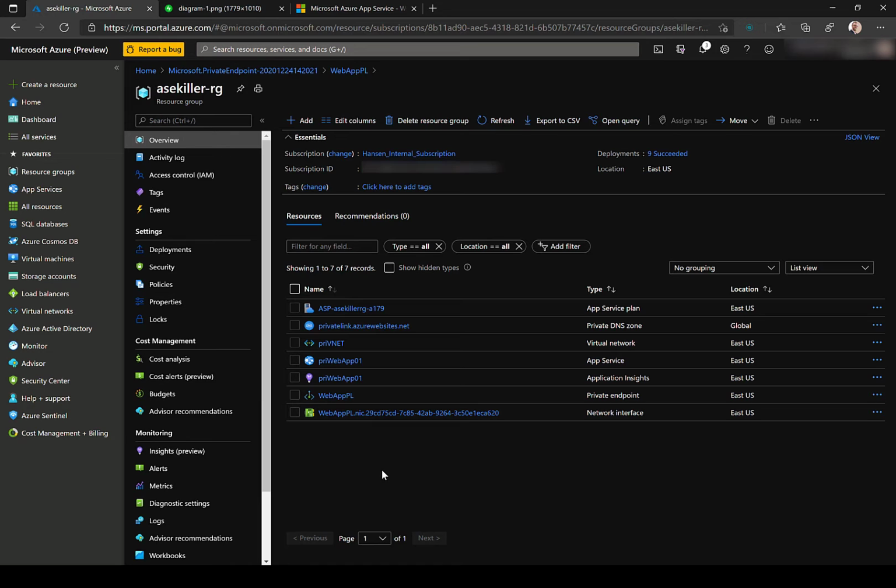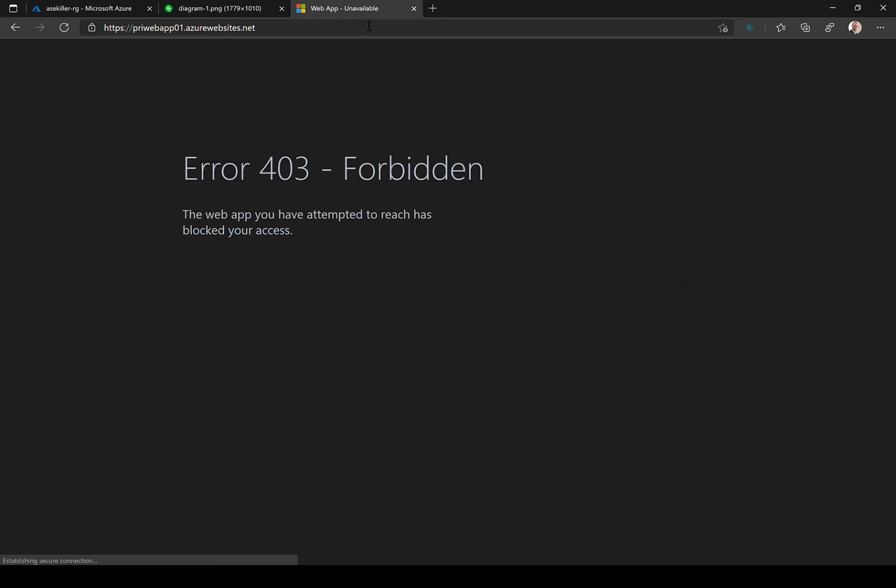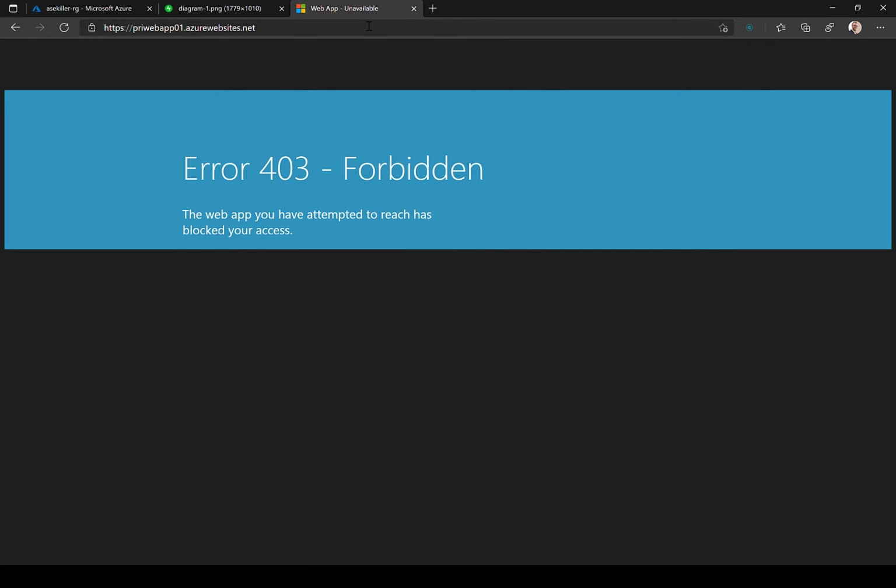So one of the things that I want to note here is, although I will give one other way that we can confirm this is the case, once you enable this web application for private link services, it stops responding otherwise. So this is the page that we had pulled up beforehand, the Pri Web App 01, and it loaded fine. If I refresh this now, you can see I get a 403, and that's because it's enabled with private link. So only traffic from within private link is now going to be accepted to that application.